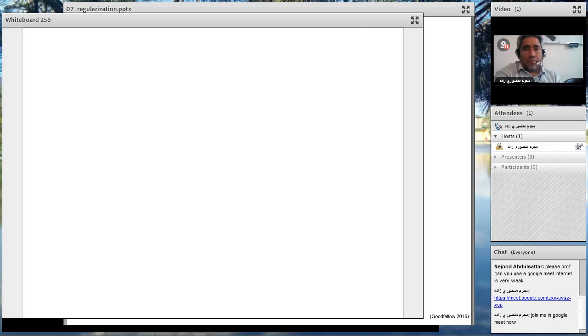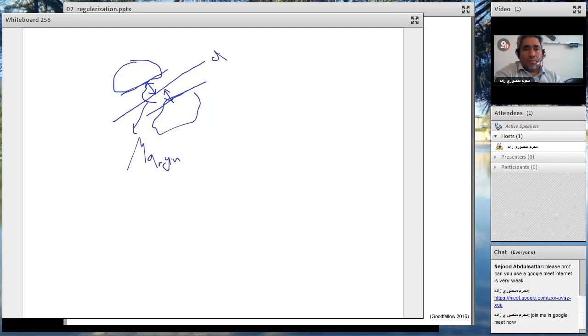To point out the importance of margin, I would use another shape for just two other classes. Let's take those two classes and this classifier D. Roughly speaking, the margin of a classifier is its distance from the classes that are discriminated. We call this distance the margin.